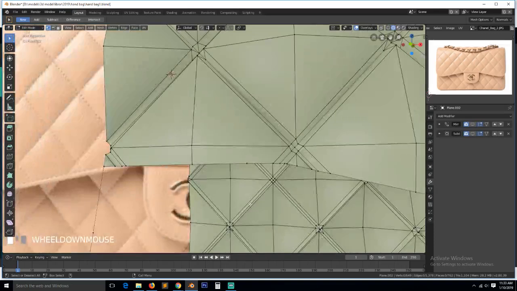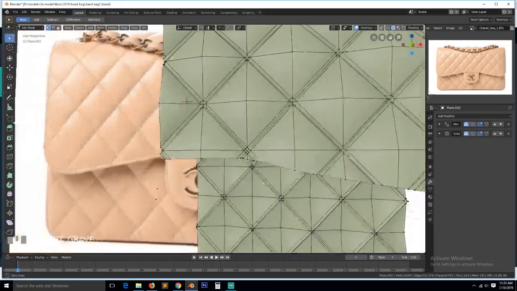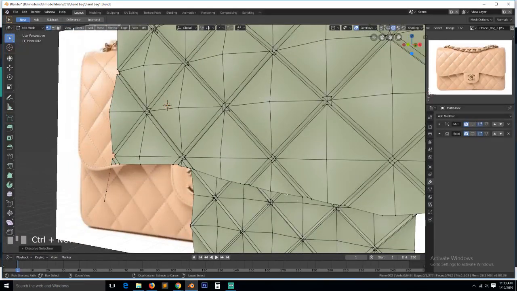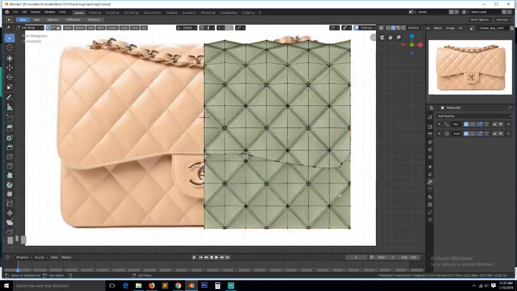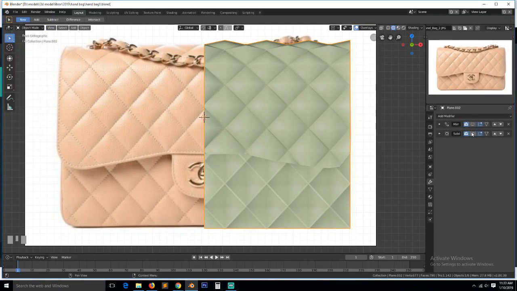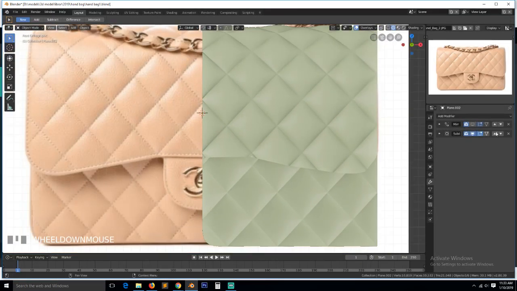We can remove these vertices that are not really being used. And there. And let's see what happens if we turn on the subdivision surface. Not bad at all.